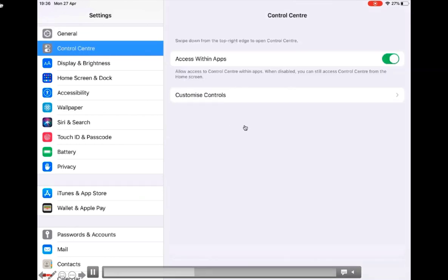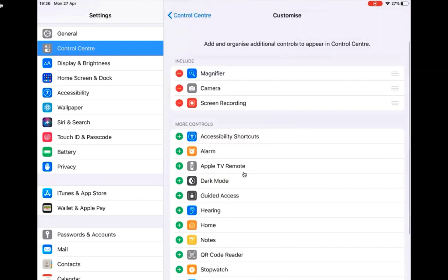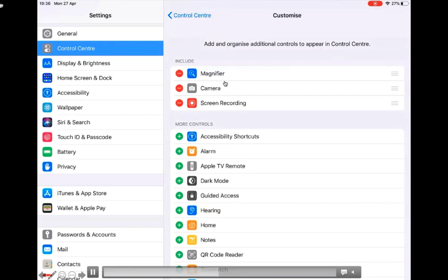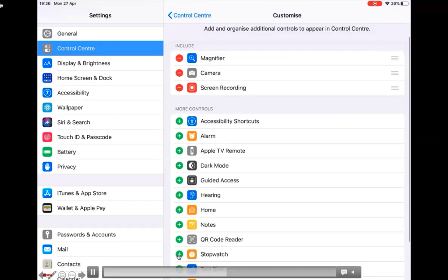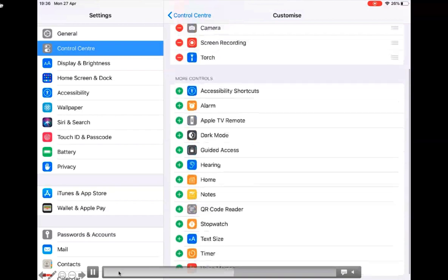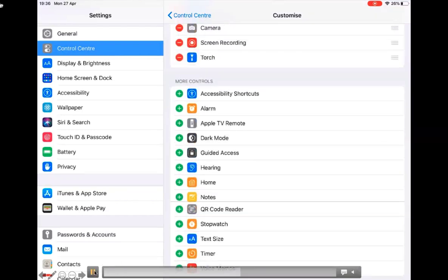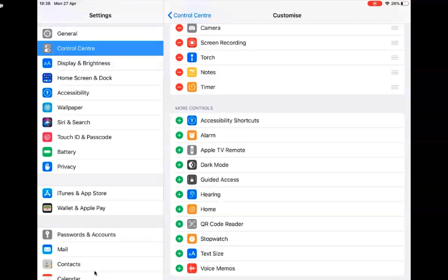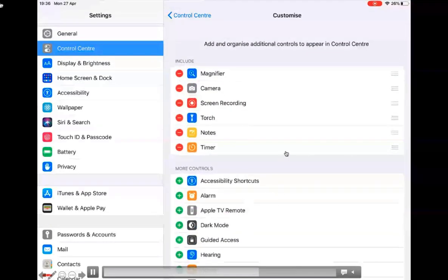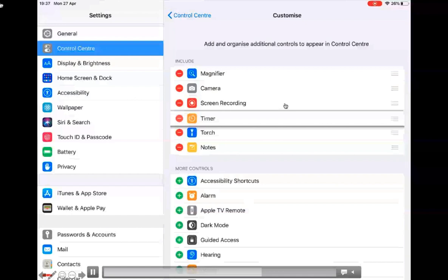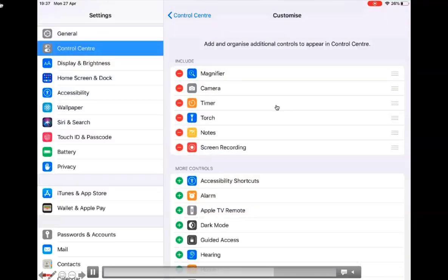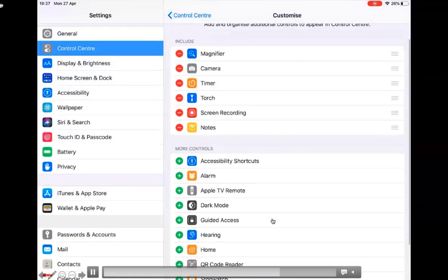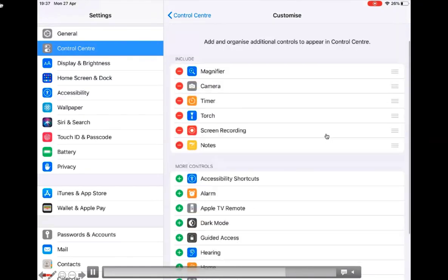So when I'm in customize control, what will happen is I tap it and a menu appears in a second. There we go. So I can add and select from a list of apps. So again, if we think back to just now, a young person might not have a timer, but they might have been given an iPad, or their parent might have a phone. So they can use the stopwatch. They can use all these features here. We're going to add in screen recorder. There's a magnifying tool, which is really useful, that you can add in as well. And there's lots of other different useful tools.